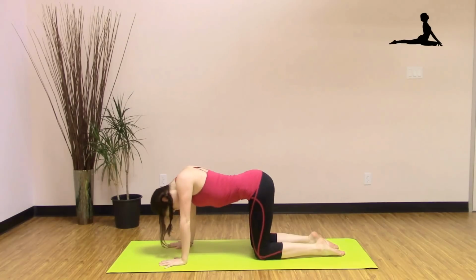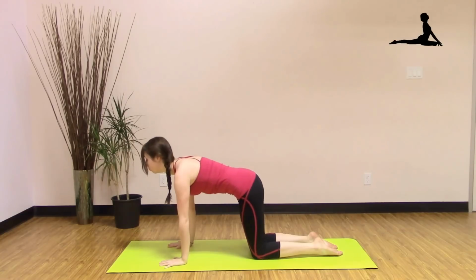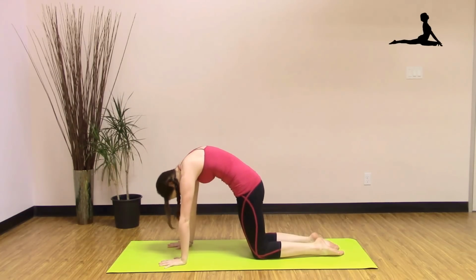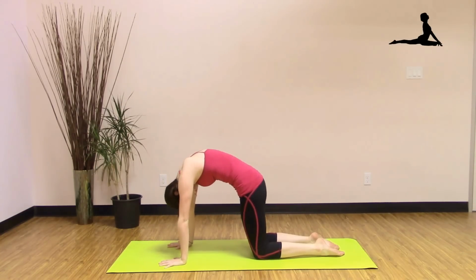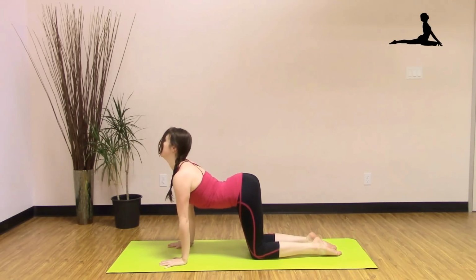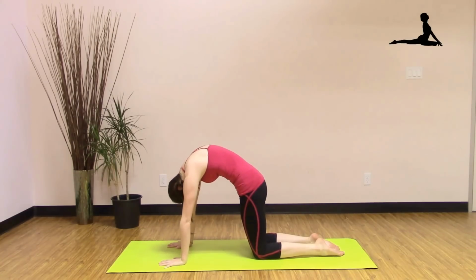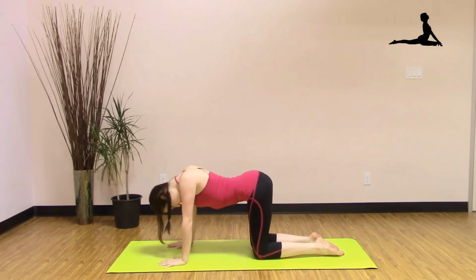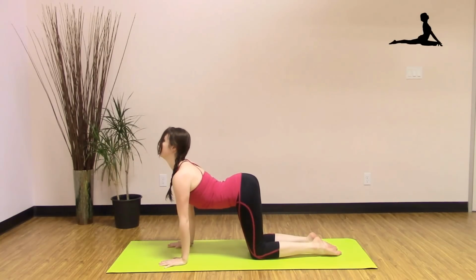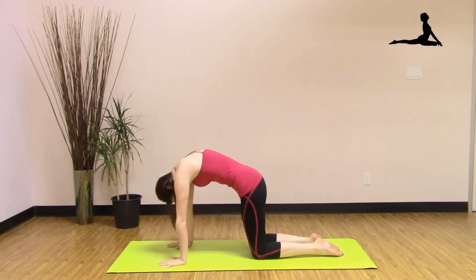Take a few more rounds, follow the rhythm of your own breath, and just try to get the motion to come through your shoulder blades and upper body. Starting to warm up the spine, keeping your fingertips spreading, middle finger pointing towards the top of the mat. Take a few more rounds. Inhale, look forward. Exhale, round your spine. Create space between the shoulder blades.